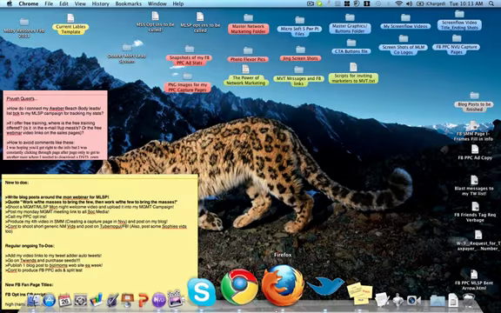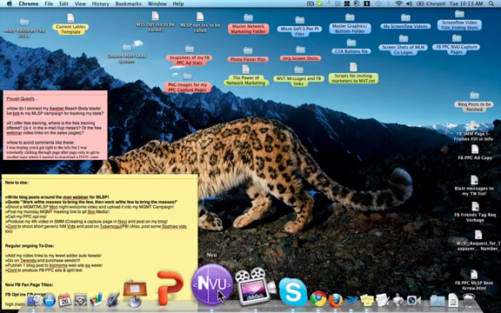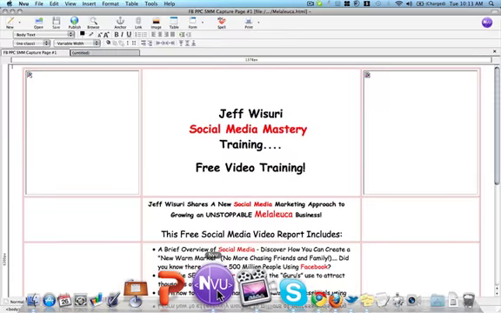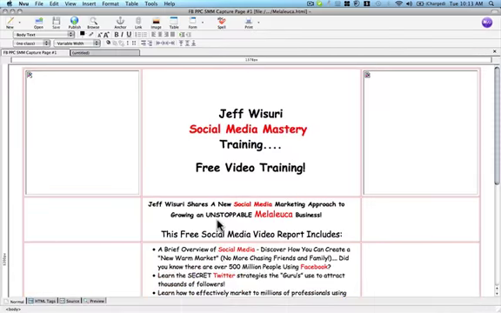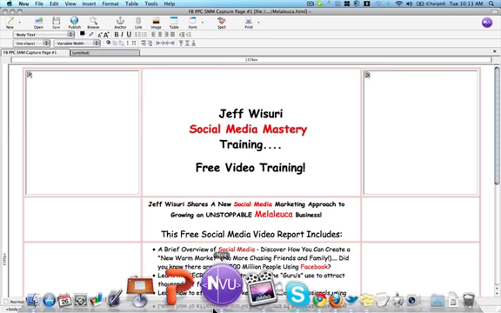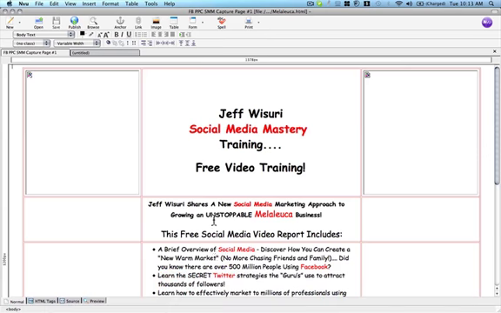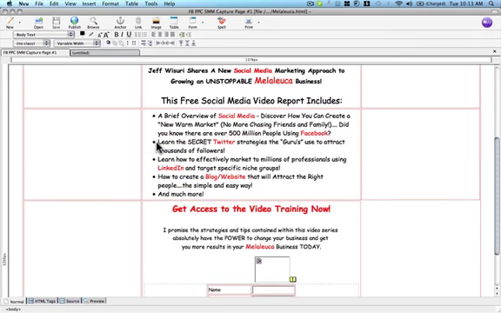That being said, I will go back into my actual NVU. Now I'm working on an Apple Mac, so on a Windows PC, you'll probably have a desktop icon, so don't let my taskbar on my Mac fool you. So here's the actual editing program. This is one of the capture pages I've used. I target MLM companies with my Facebook pay-per-click campaigns. You can basically design a capture page for whatever you're promoting.